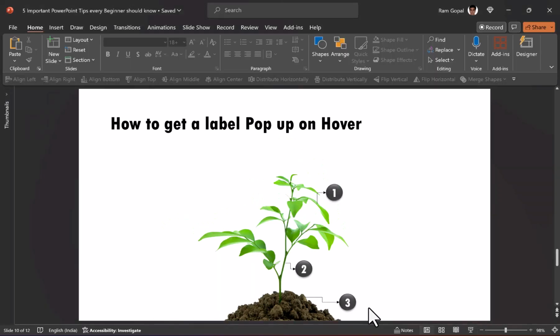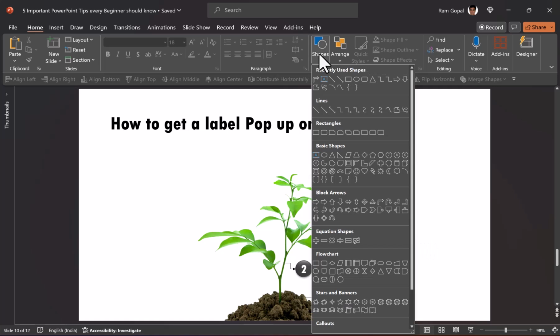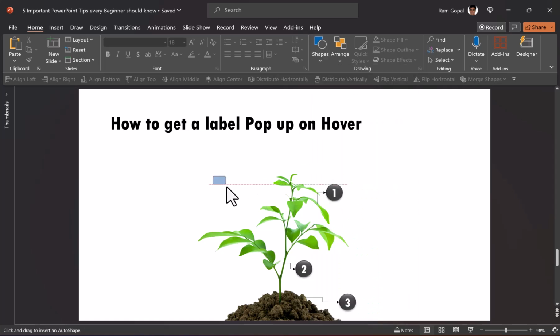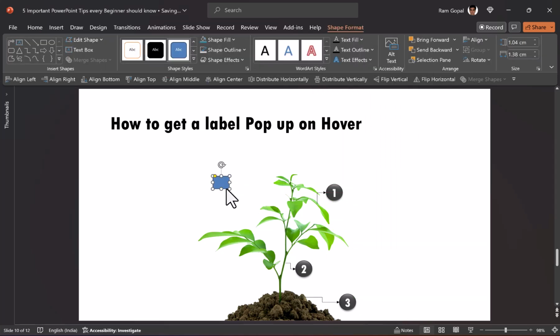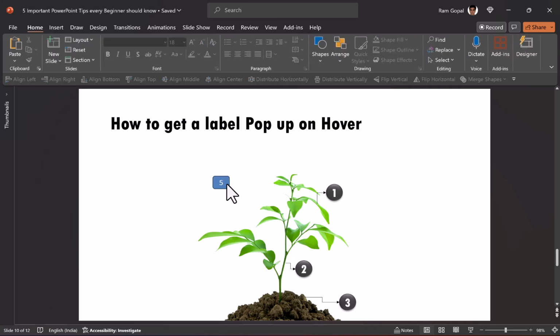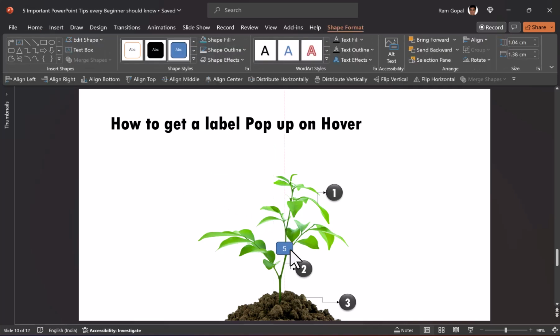It's very, very simple. First, you need to draw a shape, hovering on which the viewer will be able to see the label. For that, let us go to shapes and pick up any shape. Let me pick up this rounded rectangle, and I'm going to draw the rectangle over here, and let us say I want to write a number, say 5. Now, when I place my cursor over this, it needs to say twig. So how do I do that? It's very simple. Maybe I can place this right over here so people will learn about the twig here.